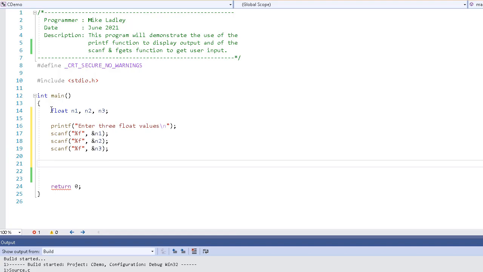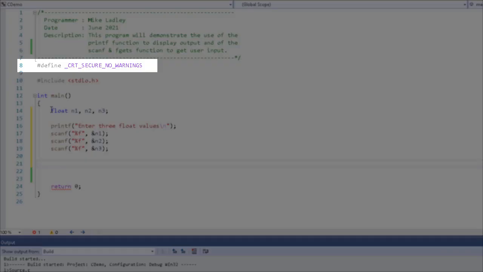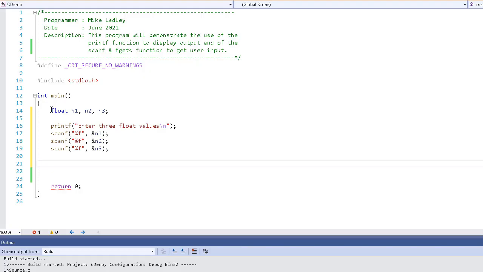Remember, for scanf, you need line 8 in your program. Each scanf function says that it's going to get input, and then it specifies the address of the variable where that input will be stored. Now I'm just going to copy-paste the form of the output. Then I'll change that into a printf statement and put the placeholders and variable lists where they go.